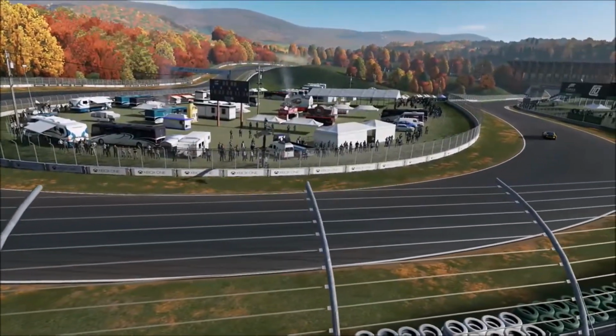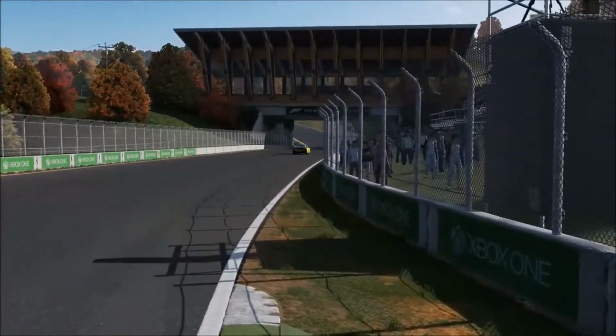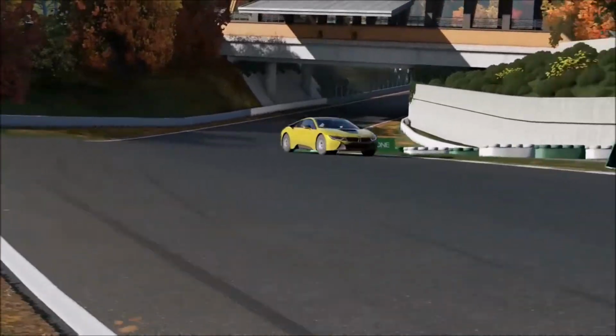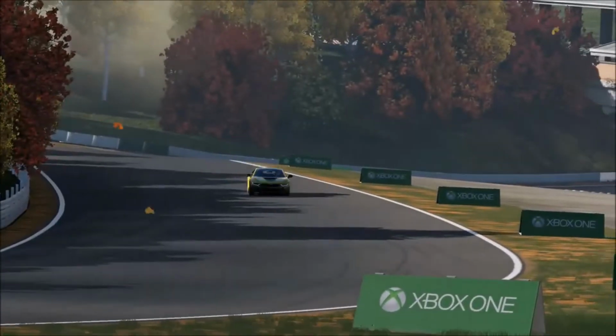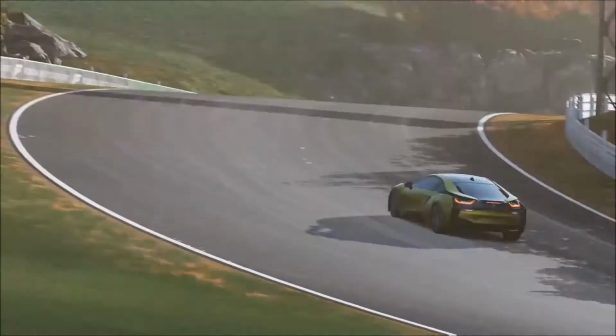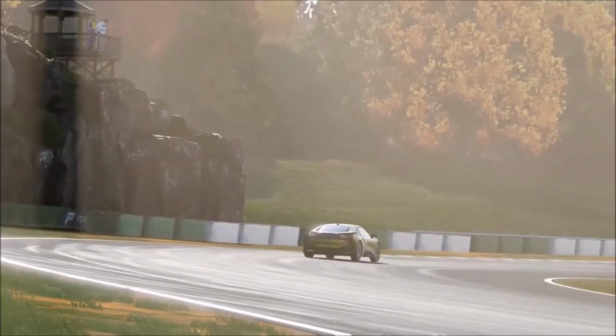For most people though, this will probably be a car which I'd recommend leaving till later, maybe when you have excess funds and you just fancy buying something different, or if you've got all of the cars that you need and then fancy buying something just for the sake of it. This is that kind of car. It's a nice addition for most people, but at the same time, certainly not an essential purchase.